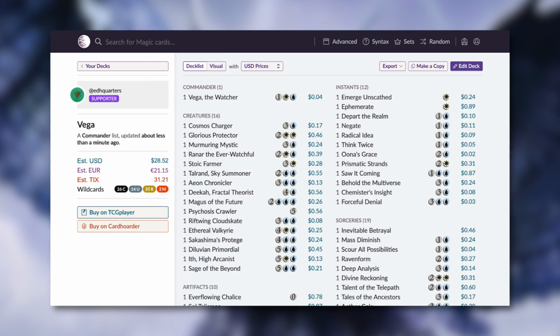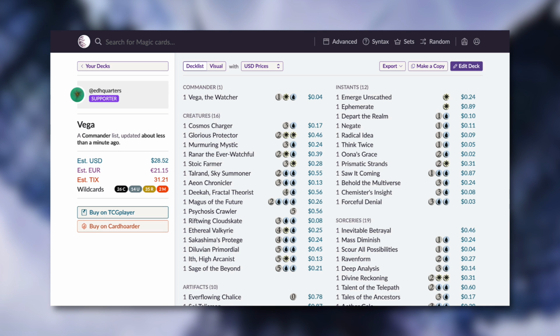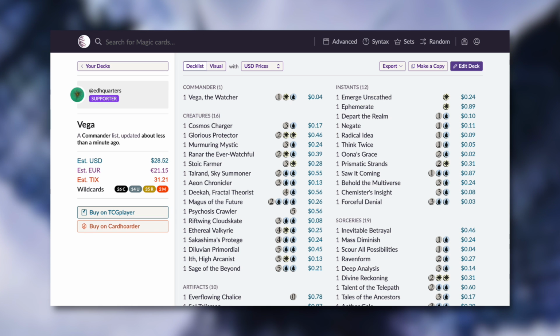Again, like I mentioned earlier, every single card in this deck, including our very budget-friendly commander at 4 cents, is going to be less than $1. So, as you can see on the left of the screen, it is a very budget-friendly deck at just $28.52. And actually, it's even more budget-friendly than that if you've already got the basic lands, because Scryfall is counting every single one of those basics at 10 cents a piece. So yeah, you can save like another $2.